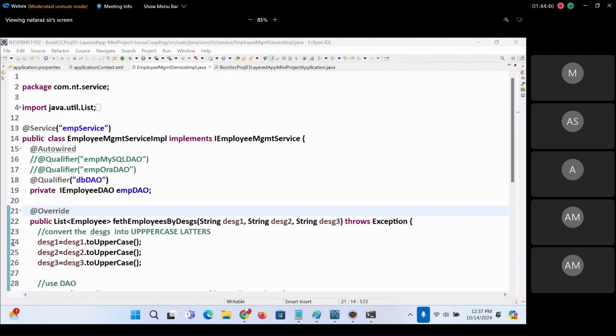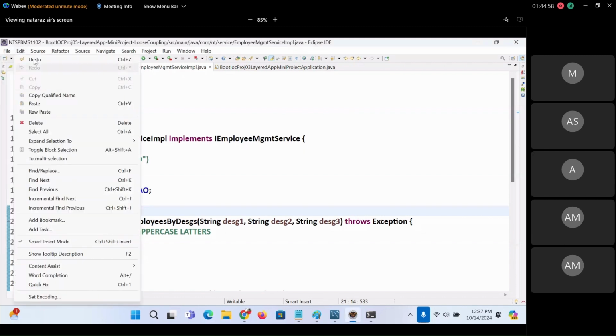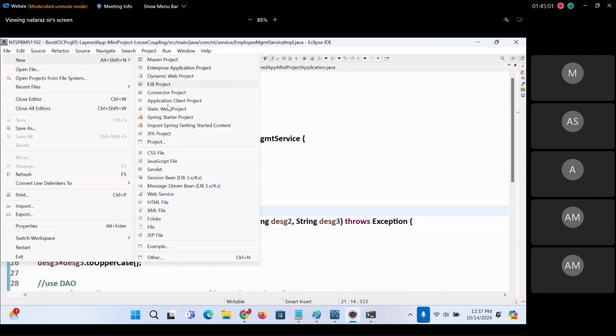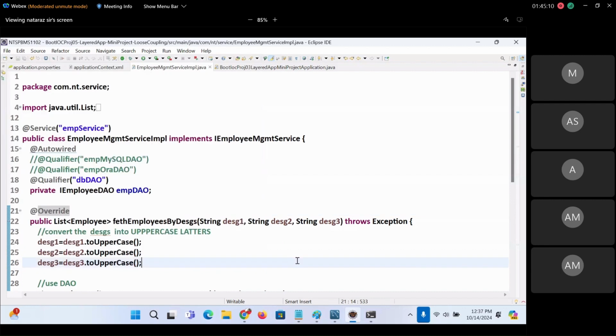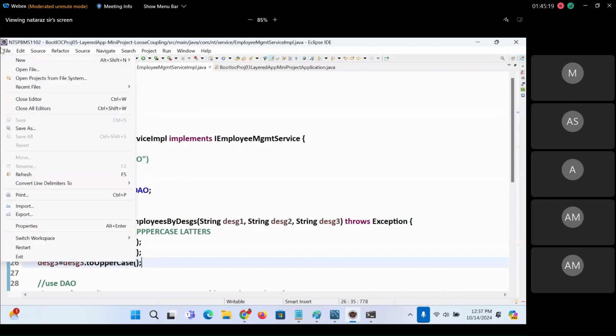Okay, I have already installed it, but when I create the project, STS is not coming in the file menu. Why will STS come in the file menu? Spring Starter project should come. It should come like this, boss.